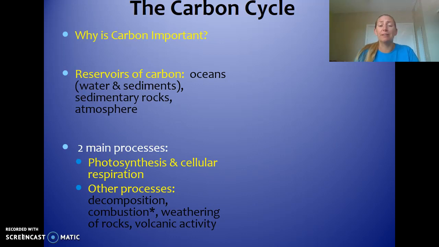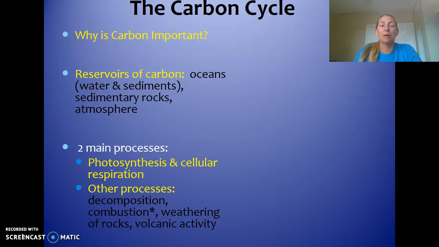Combustion, notice I have the little asterisk there because that's your true big human source. Combustion, or the burning of things like fossil fuels, coal and oil and natural gas, would normally be sequestered and buried underground almost forever. If there were no humans on Earth, there would be no combustion. We wouldn't have burning of fossil fuels, and that carbon would stay trapped underground and wouldn't be emitted into the atmosphere, it wouldn't be acting as a greenhouse gas, and the Earth's temperature wouldn't be getting warmer. So combustion obviously is a huge problem when we're talking about greenhouse gases and the process of Earth heating up.